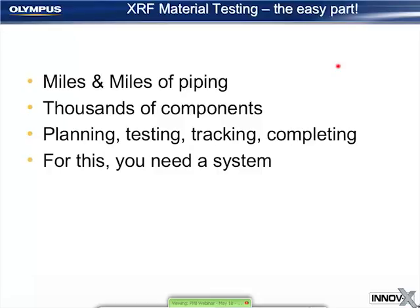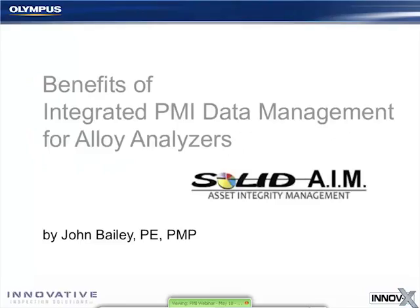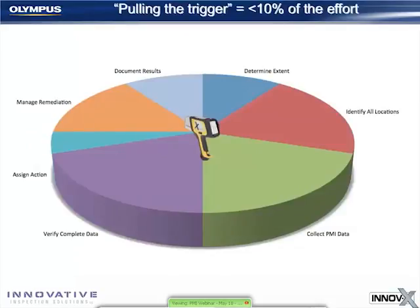Well, I'd like to just take a little time here to give you some of the benefits as well as the functionality of my tablet-based system. Well, it's kind of a little bit further than the tablet. The tablet is the portion that actually interfaces with the instrument, but there's other aspects of it involved, and we'll discuss that as well.